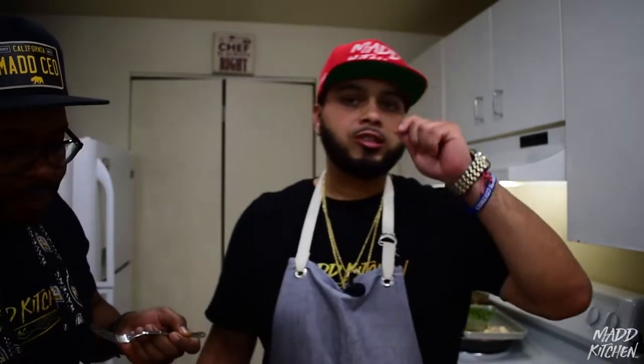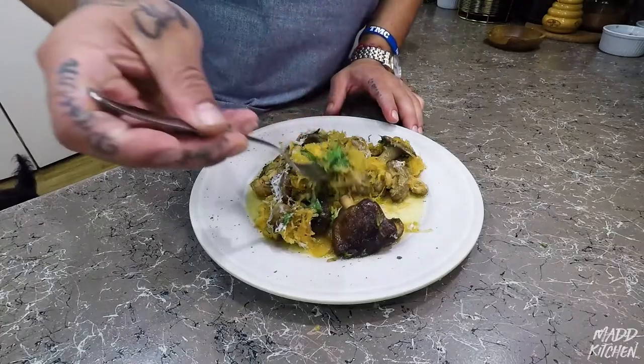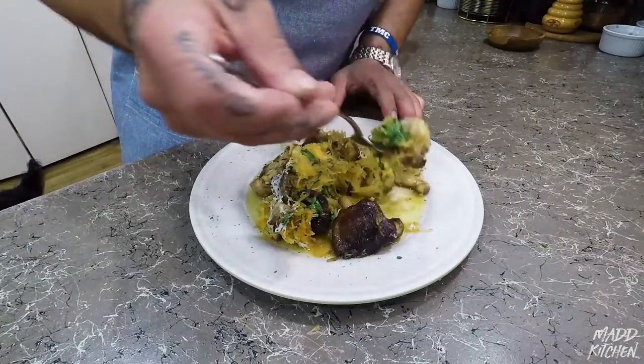That is delicious. You taste the sweetness from the brown butter. You taste the thyme and the shallots from the mushrooms. Everything's blending well. Oh, delicious. And then the squash, that's al dente, not overcooked at all.